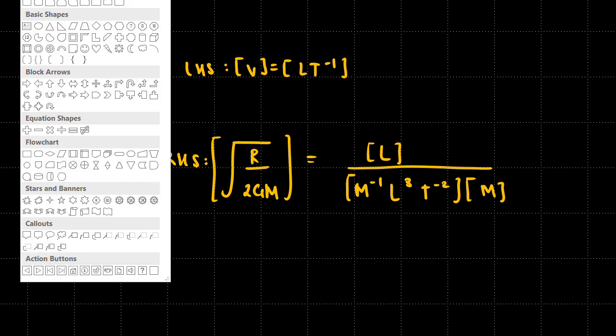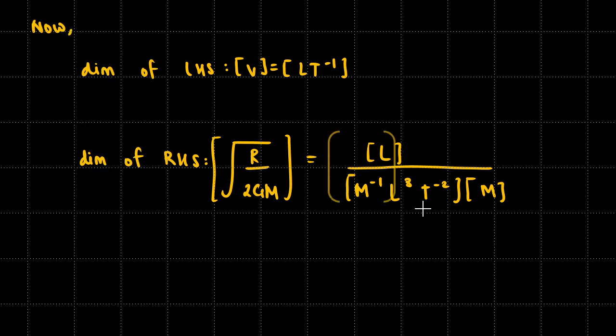So that's the dimension. So let's use a shape this time because it will make it cleaner. It's supposed to be brackets, but this brackets will also work. It's supposed to be square brackets though. So it's 1 by 2. So if you solve this, look here, m minus 1, m1, that will cancel out. Here L cube, so going up it will give you L minus 2, and t minus 2 going up will give you t squared. So dividing all of them by 1/2, you will get TL minus 1. I hope you can do that much.